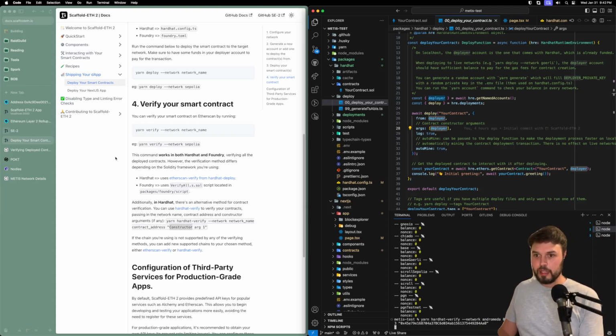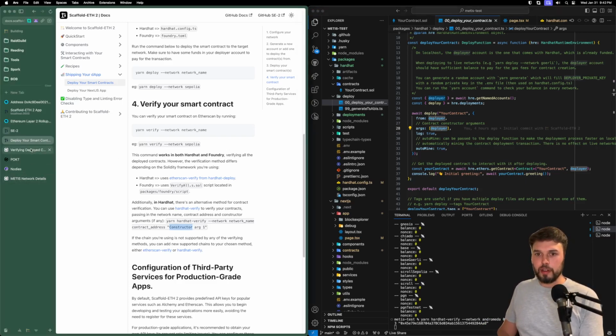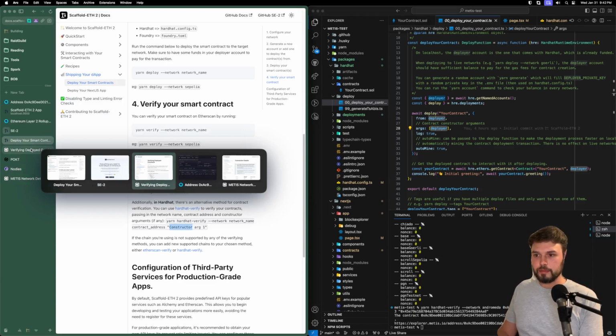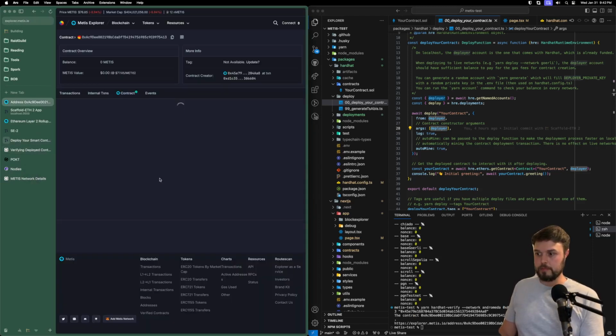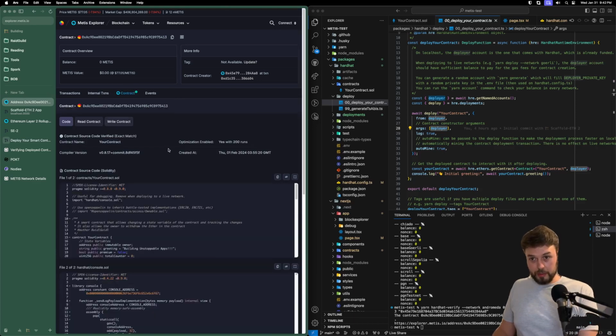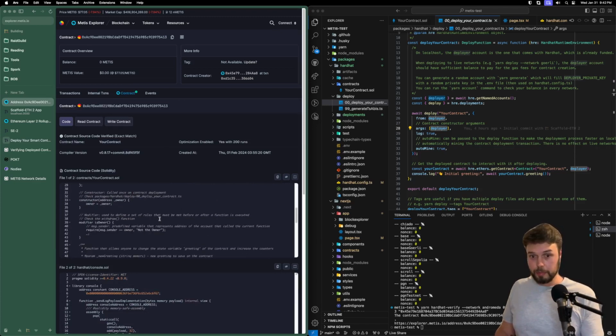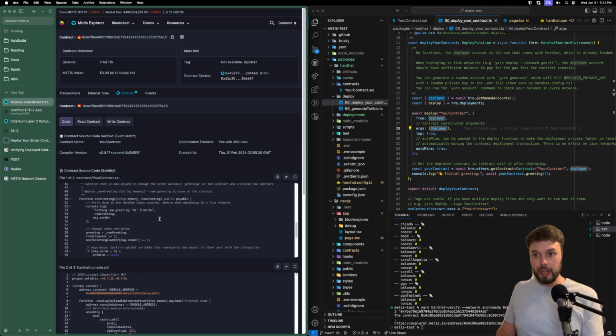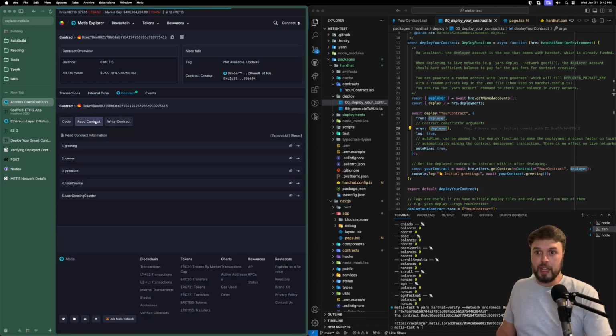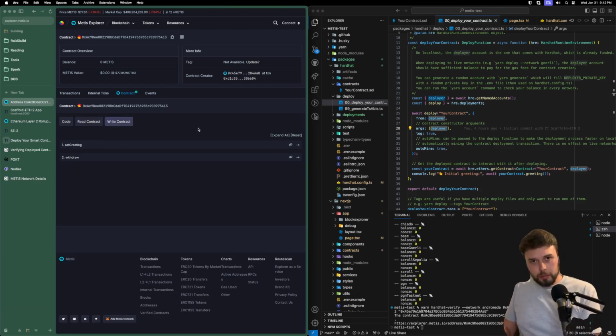Run that command, and over on the contract side, it's already been verified, and that means that you get all the nice things. First of all, your code's right here. It's open source. People can come check it out, make sure you're not going to rug them. And then you've got your read and write functions. That's all well and good, but I promised that we were going to deploy the smart contract and the front end. So there's only one more step.